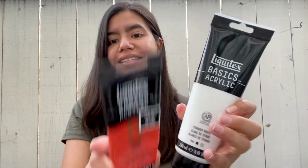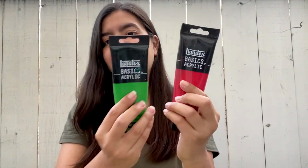To create this painting, you will need 5 colors, which are white, orange, yellow, red, and green. And the paintbrushes that you will need are of course your 2-inch paintbrush and your small one.